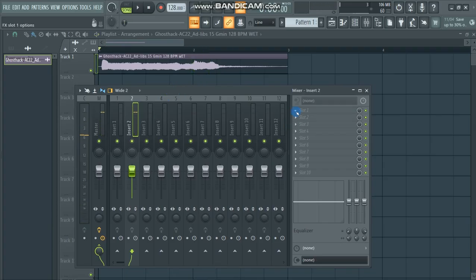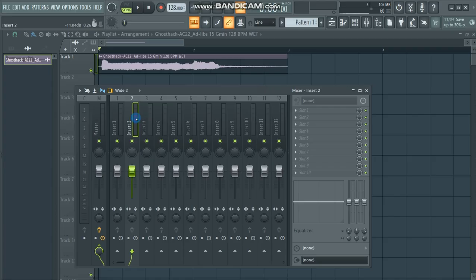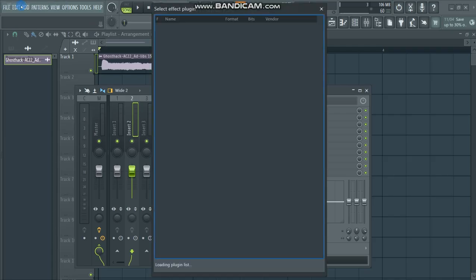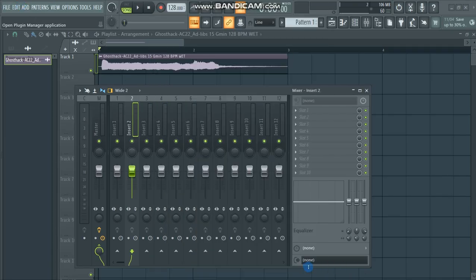Pretty simple. Now, how do you insert the Auto-Tune on these vocals? If you go through the Add menu, then refresh the plugin list, and you are still not seeing the Auto-Tune in FL Studio, what you need to do is come to the mixer track, click on any of the slots here. Now go to More plugins, and over here click Manage plugins.